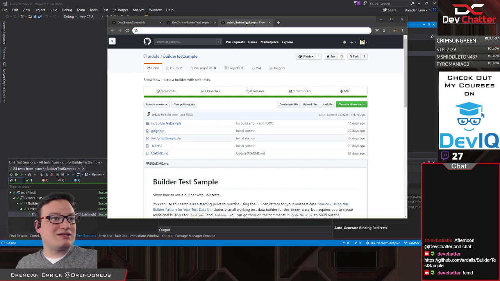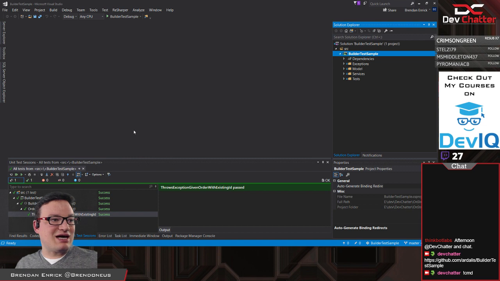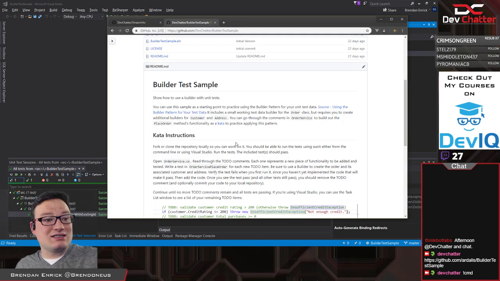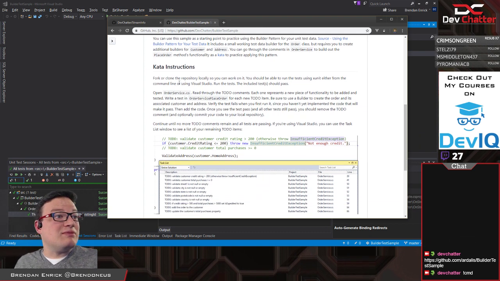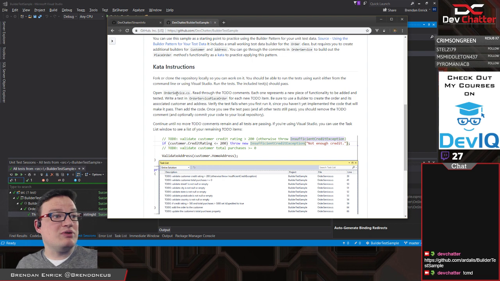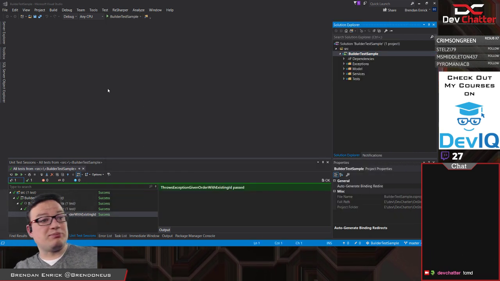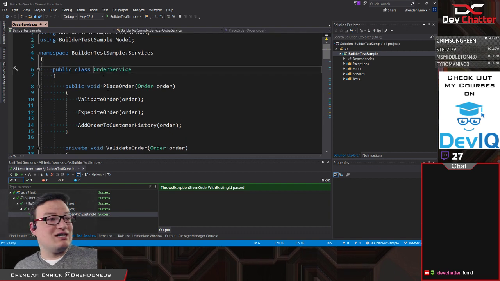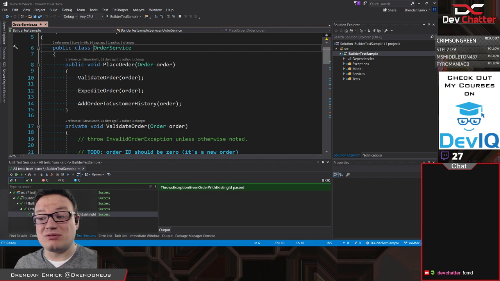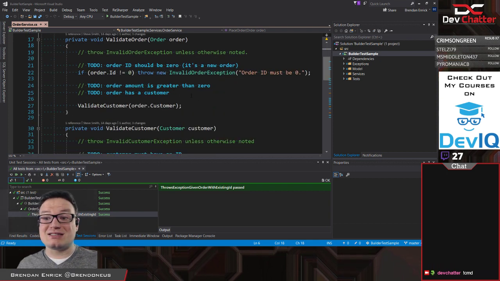Okay, so back to those instructions that we were reading. So we ran the tests, we have one test, it passes, cool. So that means everything's configured right, and this is working. Next thing we need to do, come down here, we run the tests, the included test should pass. We want to open up the order service. I sort of read through this briefly, and it sounded like Steve had set up a basic set of classes and some incomplete code, and what we are supposed to do is complete the code and write the tests all at once.